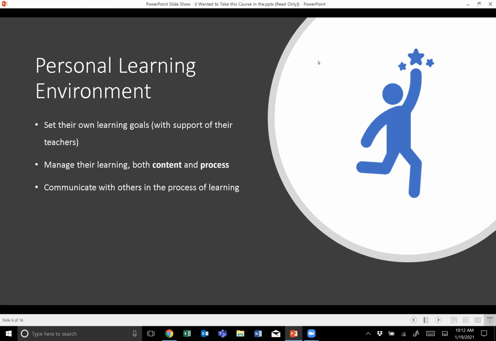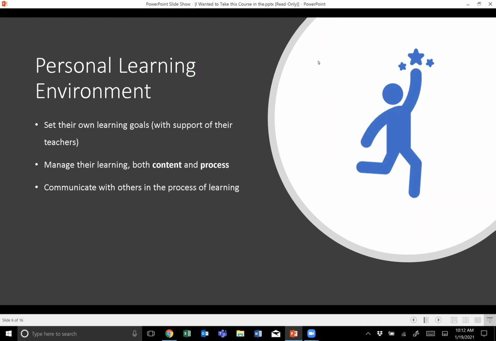I think this is the part where we as educators get a little nervous. How much freedom of pursuing content are we willing to give to our students? And of course, it's the ability to communicate with others, whether that's other students or the instructor, during the process of learning. This probably sounds a lot like the flipped classroom. We're familiar with this, where students do a little bit of work on their own, and then the time is spent being a facilitator. But that's not exactly what I'm talking about here.